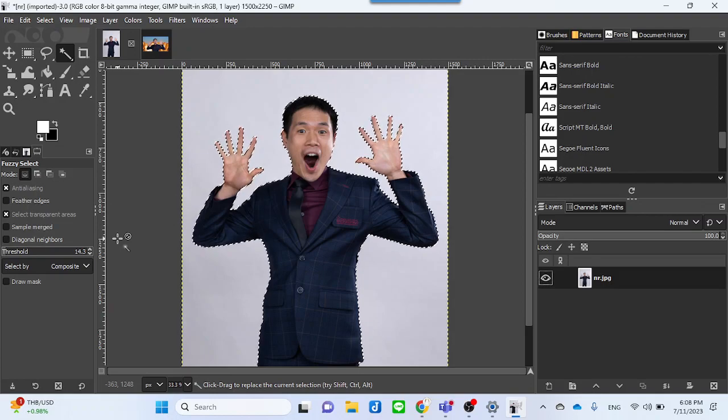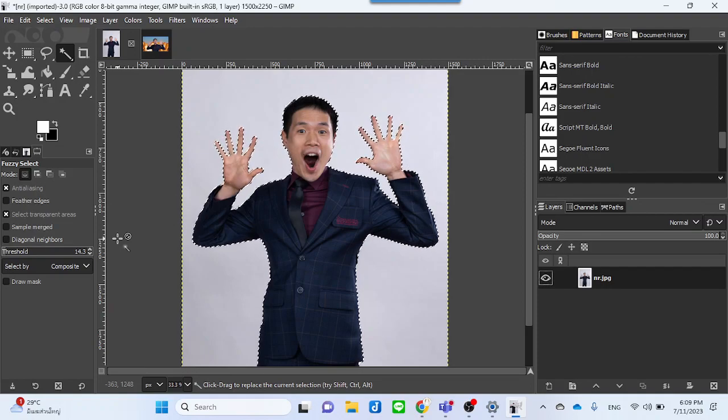So you click, and then you hold shift to add to your selection. So right now you're selecting the blue part. You want to select this part, you hold shift, and then you click at the other blue part, like that. Now it's selecting two blue parts. And now if you want this area to be selected, you shift click again, and you click around this area to get it selected, like that, yeah.